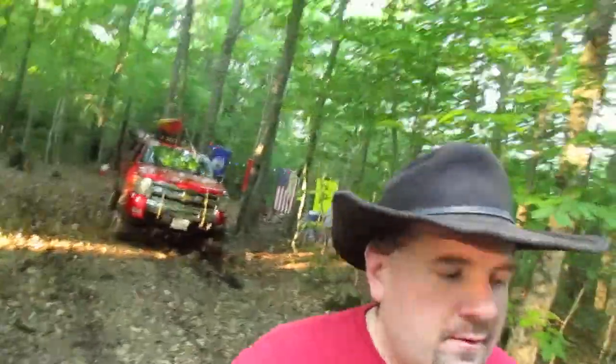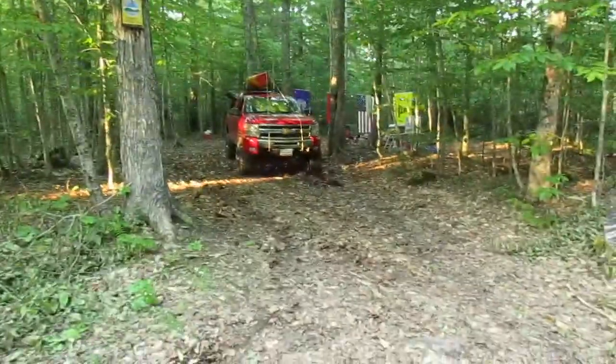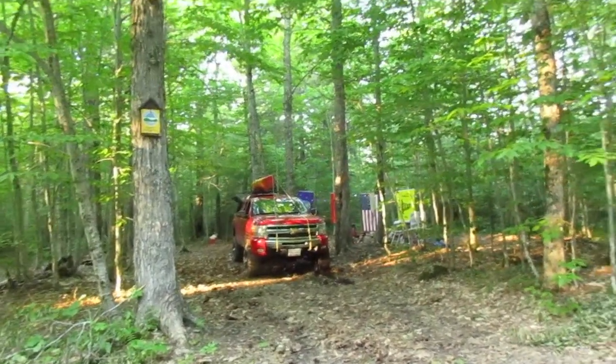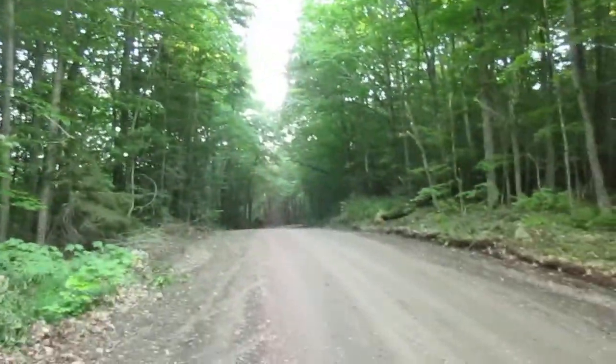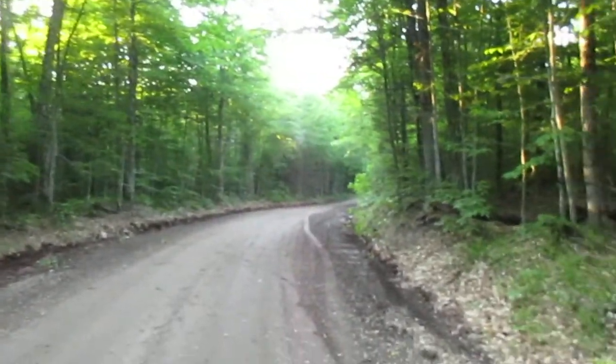It's Saturday evening, June 10th, 2017. This weekend I've been camping out at Paseko Pali Road. I think this is campsite four, five, or six — somewhere around there. The campsite logo is gone, but this is a long-standing campsite I've camped out at a lot in the past. I'm sure it's still a designated campsite; someone just stole the sign. It was pretty wet earlier but it's dried out a bit now, so the shoulders are definitely soft.